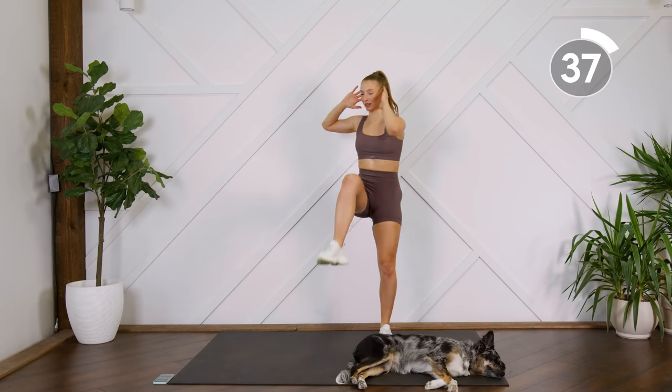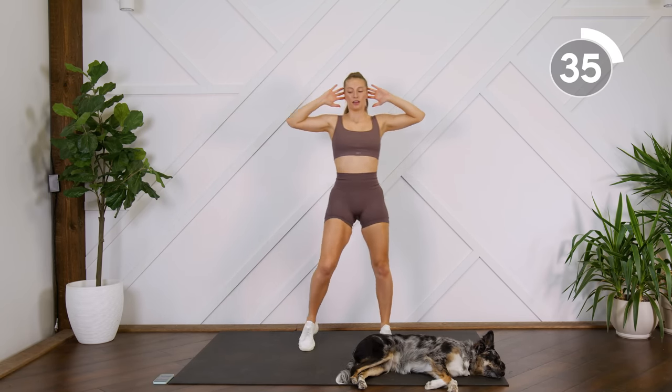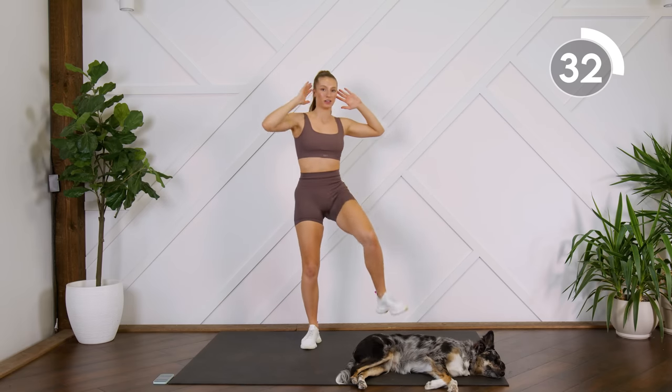If you want to make it a little bit harder, you can do two at the knee and then two reaching for the toes.